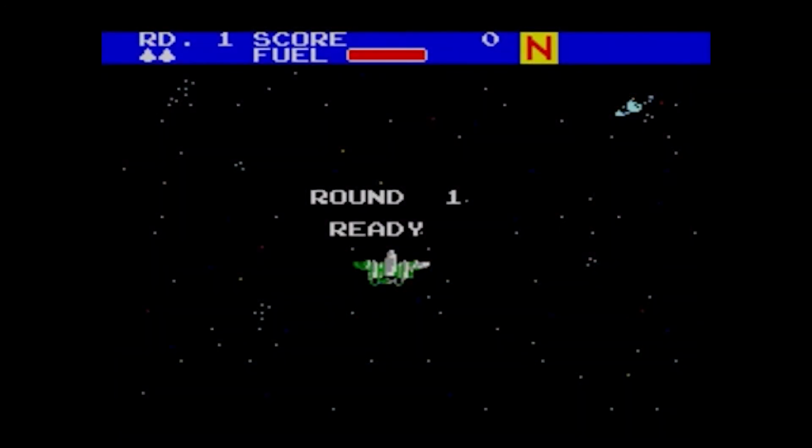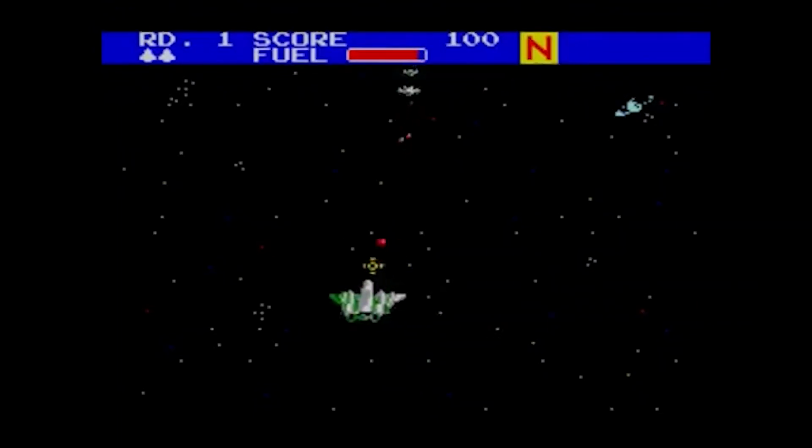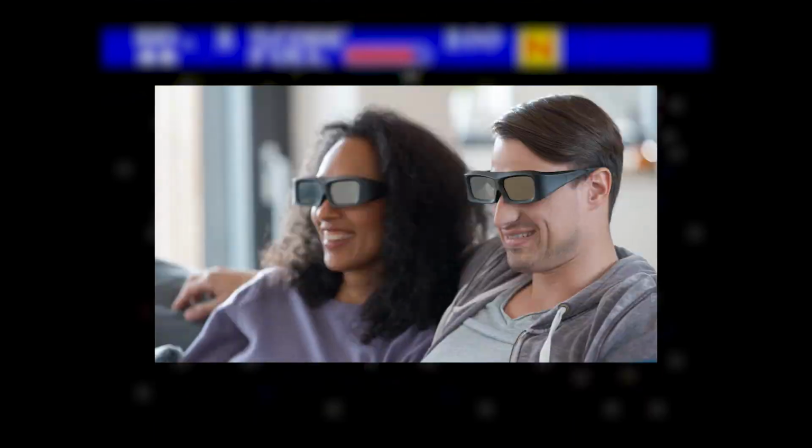The glasses were also rather big. Even the modern active shutter glasses are sometimes bulky and uncomfortable, so it's no surprise that the Sega Scope glasses were similarly unwieldy. They were still impressively small for what they were at the time, but they were noticeably bigger than regular or even polarized glasses.